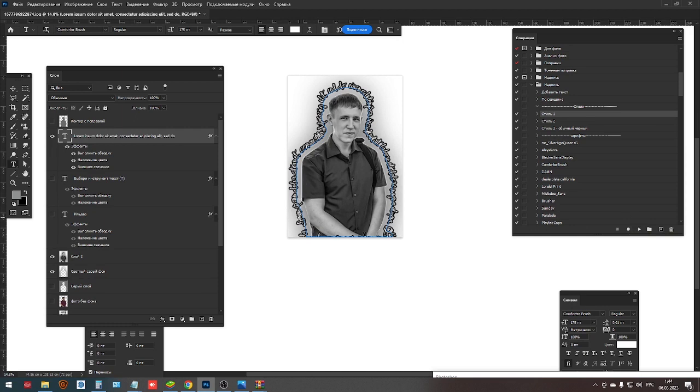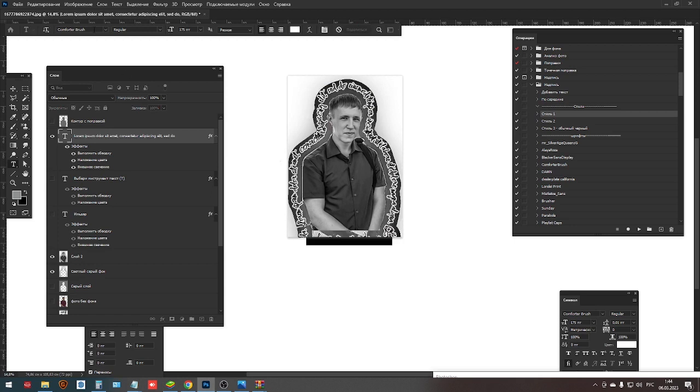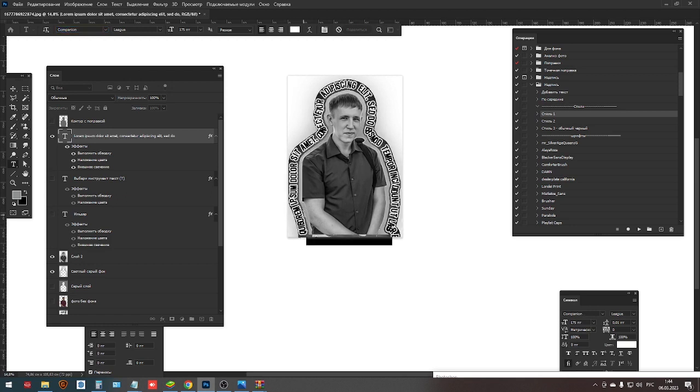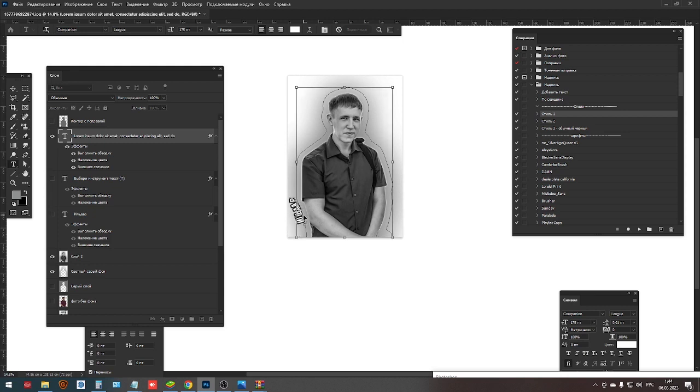And I can choose the font by highlighting the entire text of the contour. By clicking here and using the up and down keys, I can select the text. To delete, I select all the text and delete. Well, the text around the person turns out.